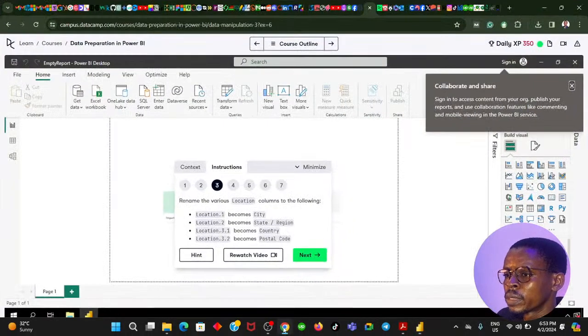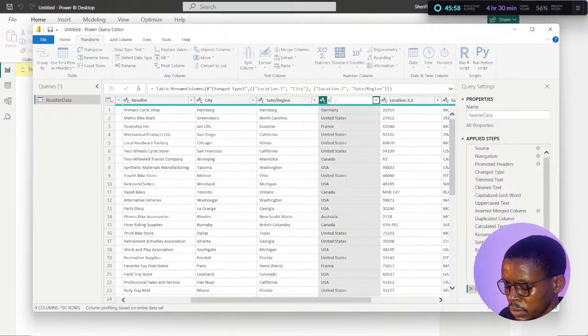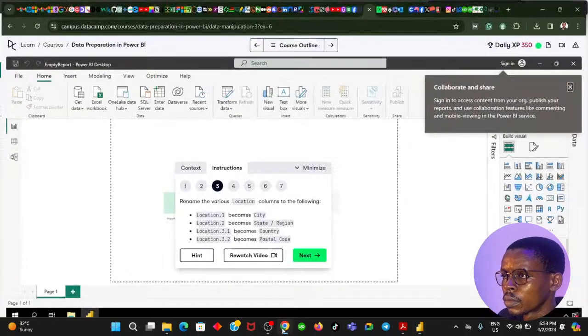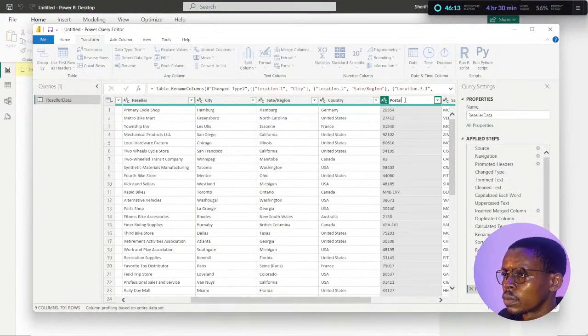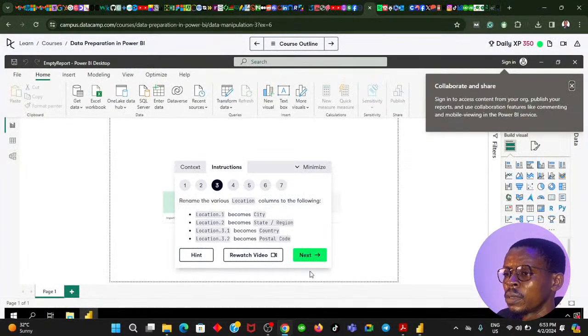So the third part is the country and postal code. So this is the country and this is the postal code. Postal code right there. So we've done all that to our text data.